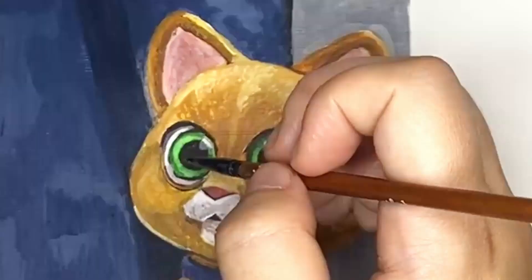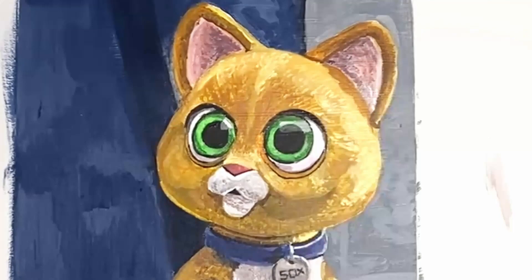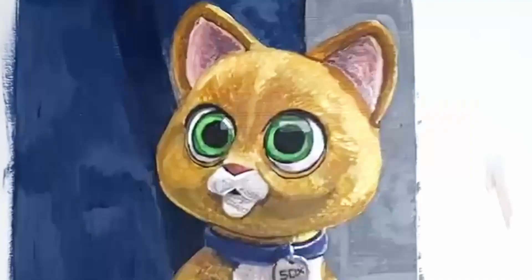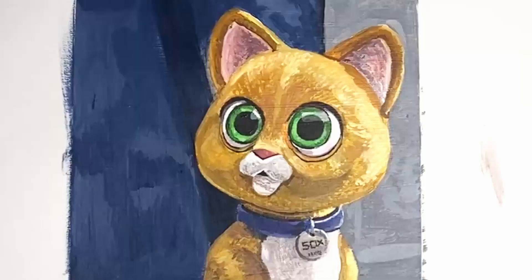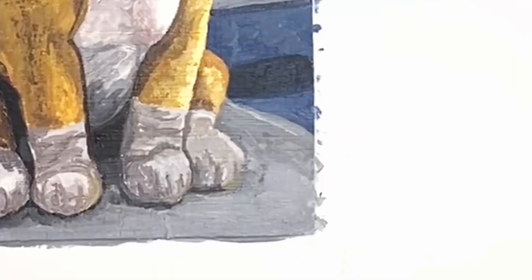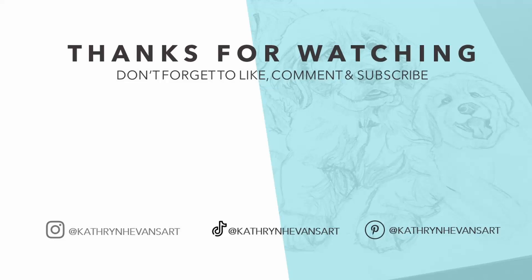Now it was time to work on the most important part of the finishing details — making sure that those eyes were perfectly round and also adding depth to the ears by creating more shadow. I spend a little bit of time working on the eyes as it's really important to get them perfectly circular, as this is what makes a convincing cartoon round eye. I hope you enjoyed watching this painting — be sure to let me know down in the comments what you thought of the film, and if you haven't already, check out these videos.